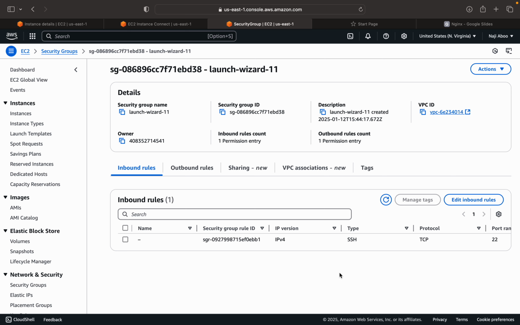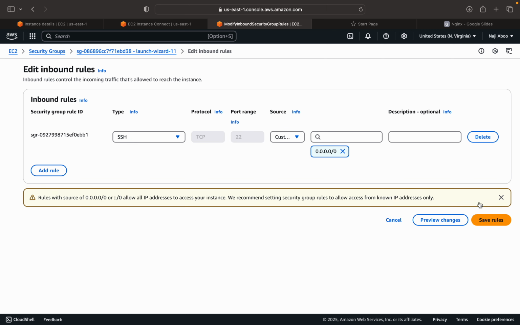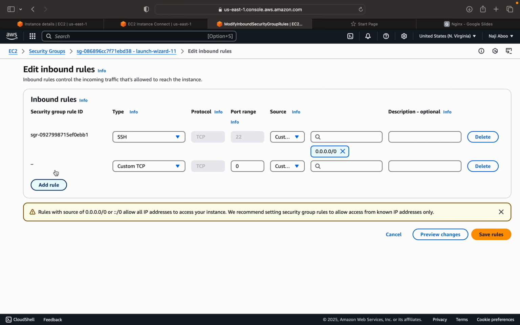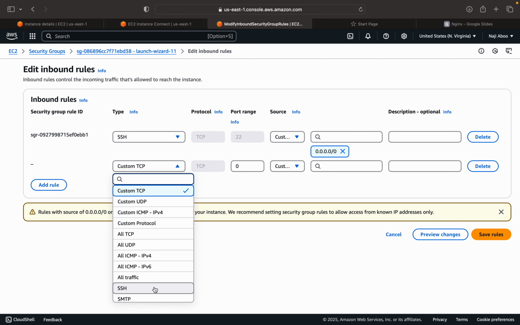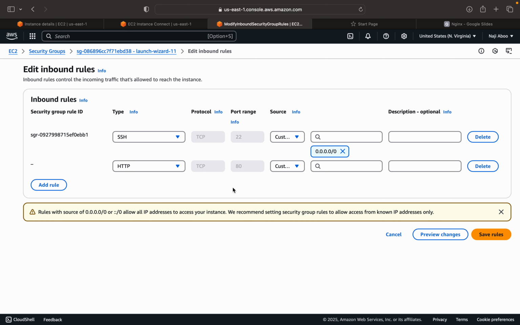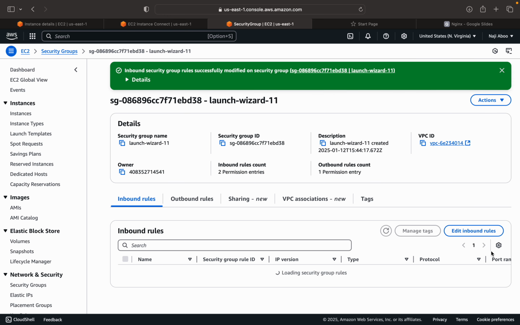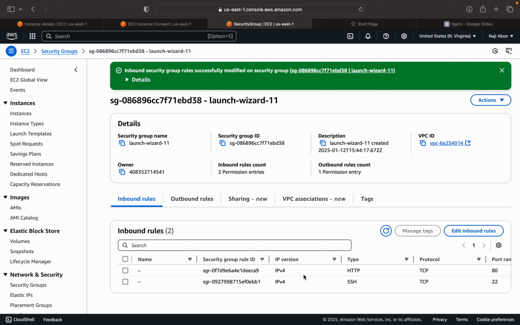Okay, so here we have the inbound rule. Now we have only the inbound rule for port 22, that is only for SSH. Now what we need to do is enable port 80. For that I can add a rule. Just go to HTTP, so this will be port 80. Now let me select IPv4 for the time being. Now let me save the rule. So now the rule is saved, and we are allowing port 80 to be open for HTTP requests.